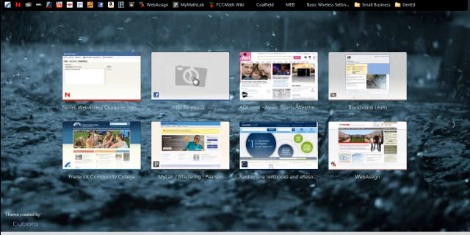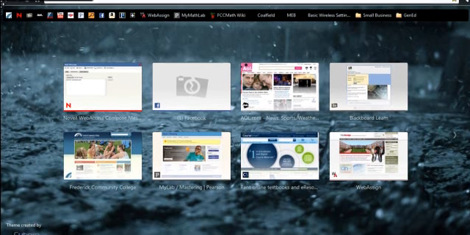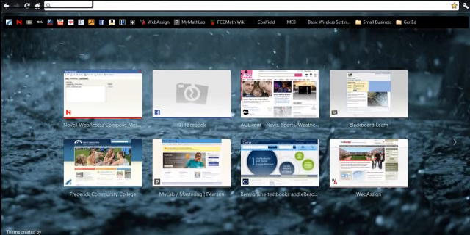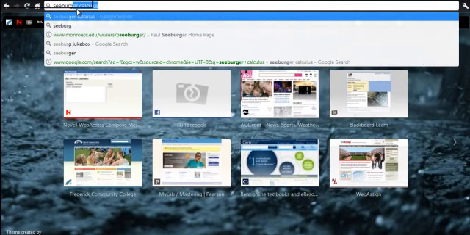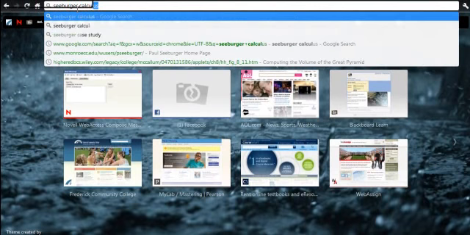Okay, and now for this one, I want to show you something that I'm going to be using throughout chapter 8. If you go to Google Seeburger, S-E-E-B-U-R-G-E-R, calculus.